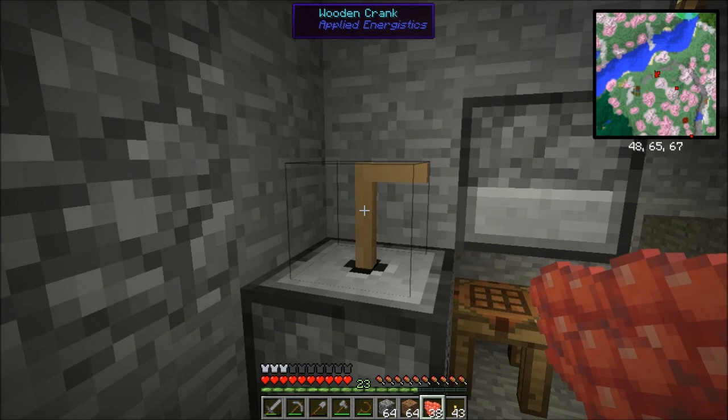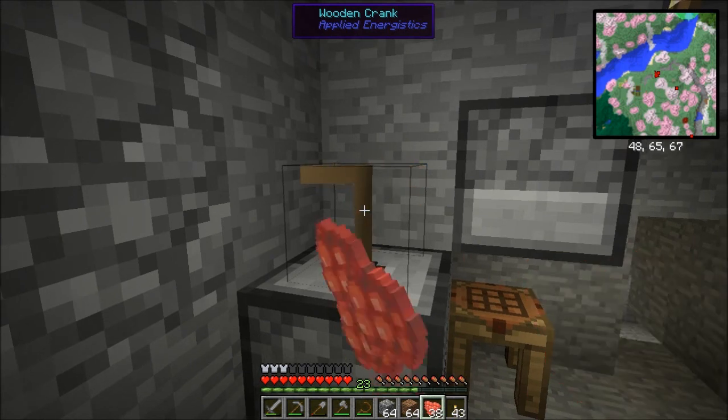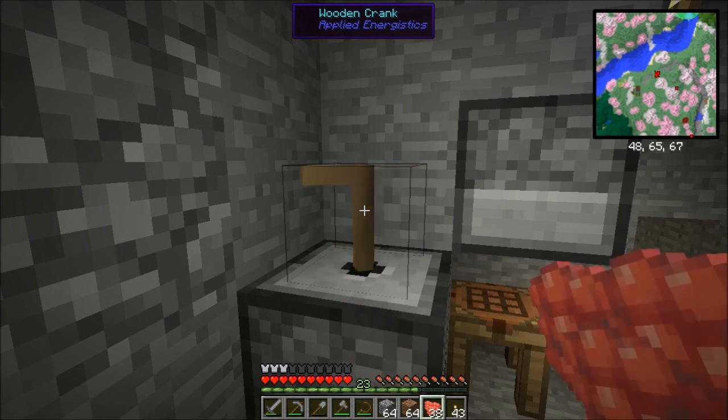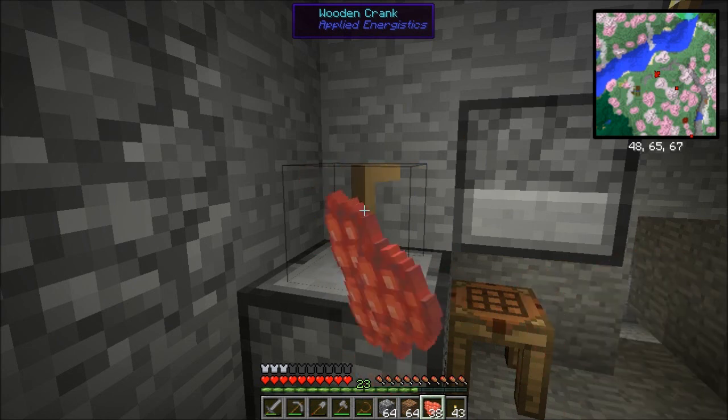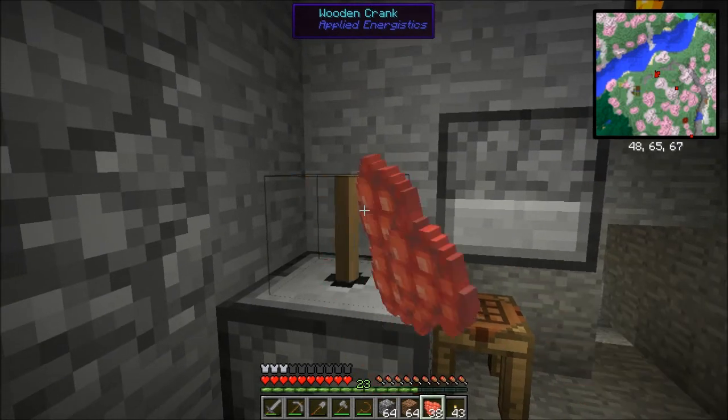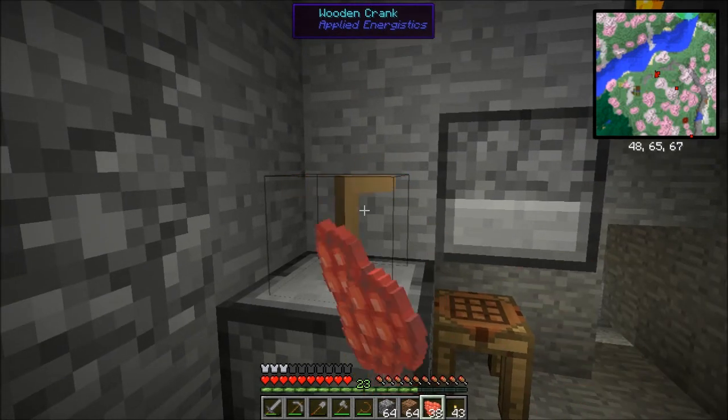But you just right-click the crank, and if you hold the button down, it just keeps spinning. Now, if you click it just once, then it's only going to rotate once. The way this works is it takes 8 full rotations to grind 1 piece of ore. And once it's done with those 8 rotations, boom, you get 2 dust, which you can then smelt into 2 ingots. So, 1 ore gives you 2 ingots instead of 1 to 1, which is very awesome.